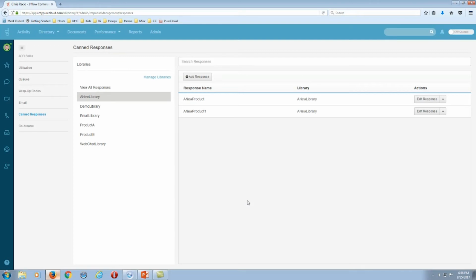There's quite a bit you can do with managed libraries. So when you're creating your libraries, think logically about the information that most likely will be needed for the type of work that is being presented. Now, I did say that we would go back to queues once we've configured a few options.